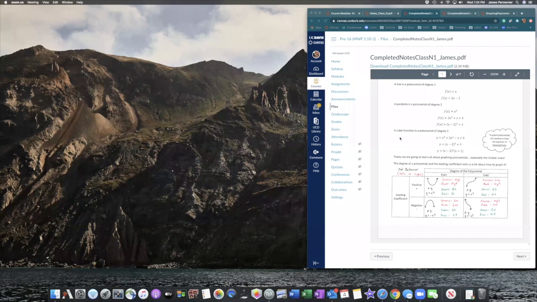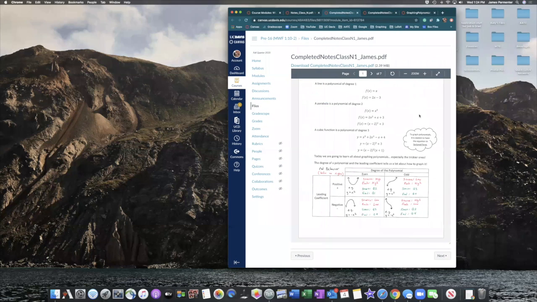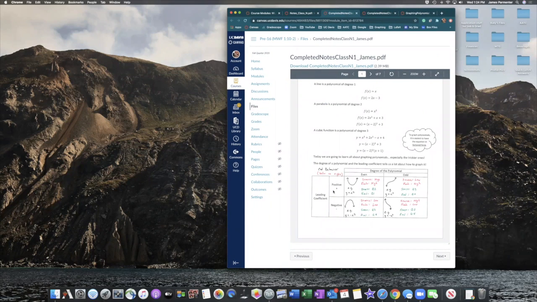So if you look at the notes here, there's a few more ways to think about it. With a positive leading coefficient and even degree, you can say it starts high. When we say starts, we mean going from left to right. So from left to right, it starts high and it ends high. Or you could say it starts in Q2, quadrant 2, and it ends in quadrant 1. I'll remind you, hopefully you can see this okay on the board, this is quadrant 1, this is quadrant 2, this is quadrant 3, this is quadrant 4.